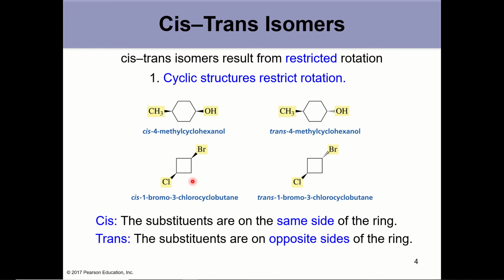Okay, for rings, the two substituents do not have to be identical. That is going to differ for double bonds. So for rings, as long as we have two different substituents, whether it is called cis or trans is going to depend on what side of the ring it is on. If the carbons are sitting flat in the plane of the page, then the substituents bonded on solid wedges are essentially sticking out of the page at you.